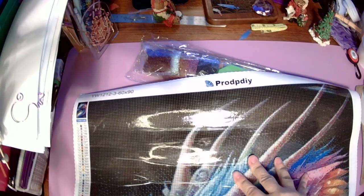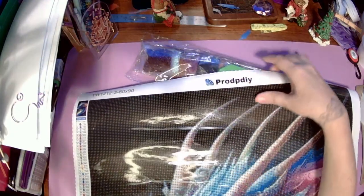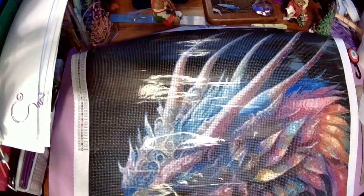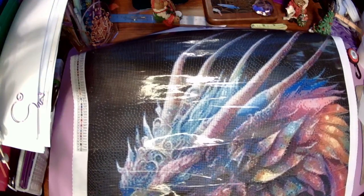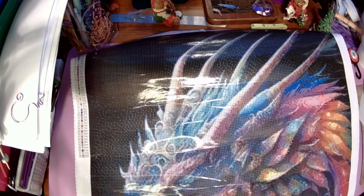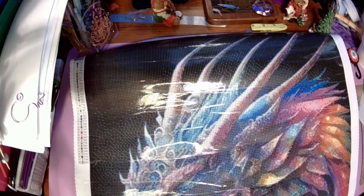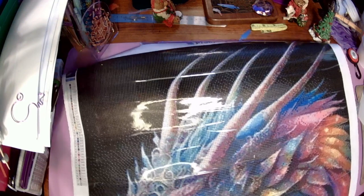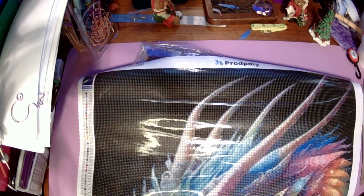Like I said, I was supposed to get this square, but I ended up with the round, and that is perfectly fine with me. Because like I said, they would have printed it for me again and sent me the square, but I was perfectly happy with the round. The only reason I requested squares is because I don't have many and I really wanted more. Oof, this thing is long. Has 38 colors.